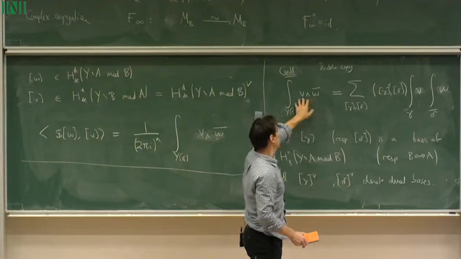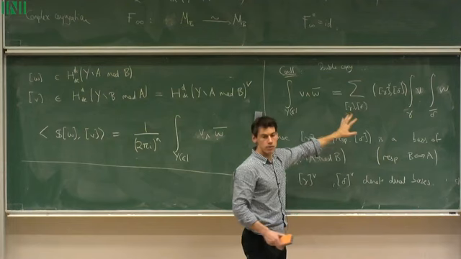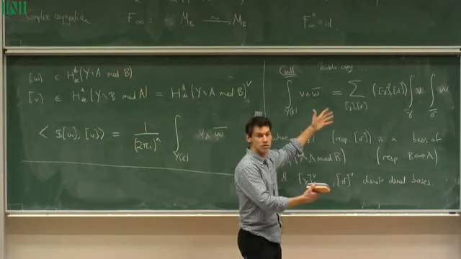I mean, if nu and omega have no singularities at all, this is superclassical. There are special cases which are superclassical. So I'm now going to do the case of heights.